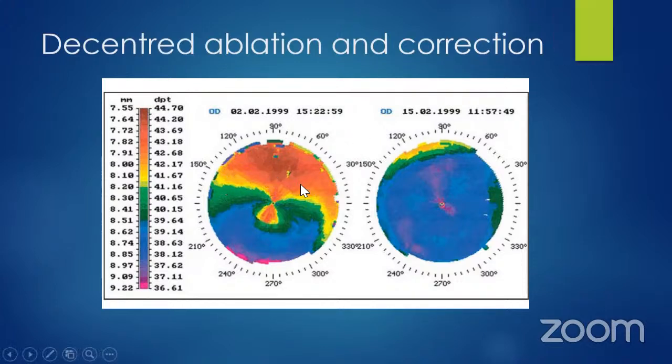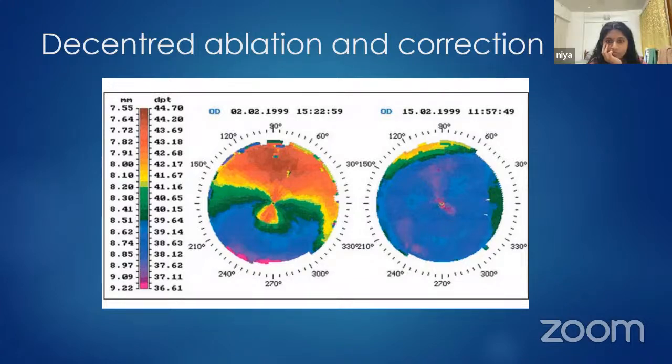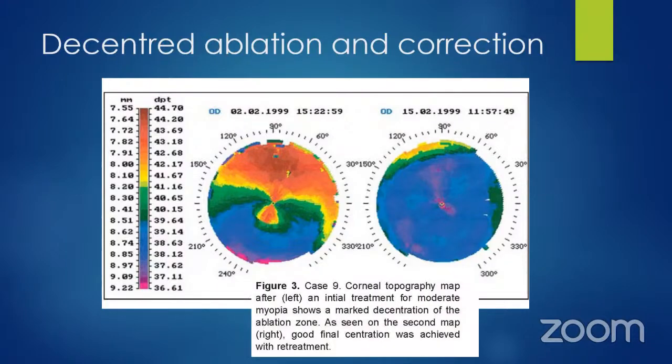Okay, so I should have told you that this is the thing, and then this is after you have corrected it because the ablation did not happen in the center. Okay, if it's Terrien's, then again it will be a smaller band right in the superior. Okay, it won't come till the visual axis. Okay, ma'am. Thank you.